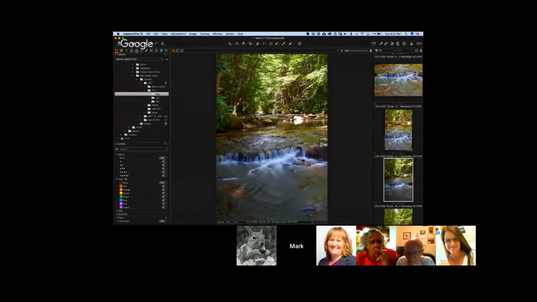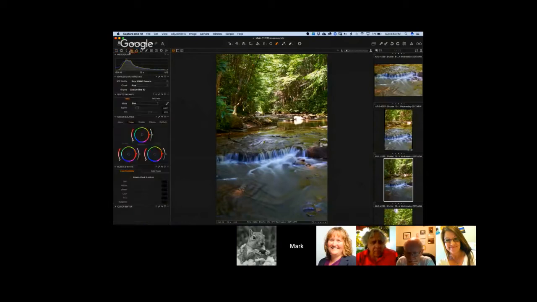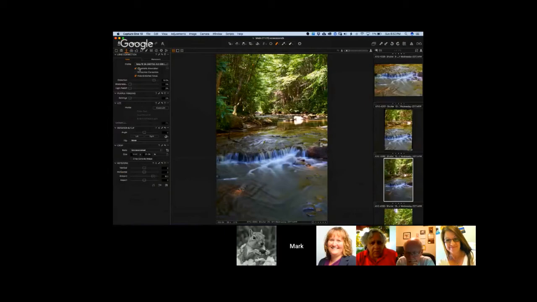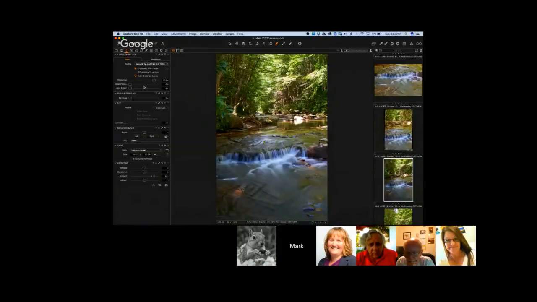I'll go back to my adjustments tab right here. If I go to my lens correction, I can see that it was done with the, and Jimmy, you'll like this, the FE 24-240. Chromatic aberration, it's done all of the adjustments. See, it's done the distortion adjustment. It's done the pincushion adjustment for me automatically.